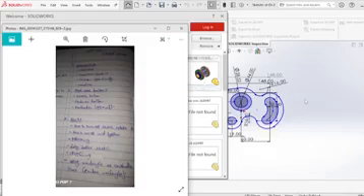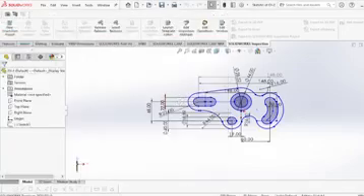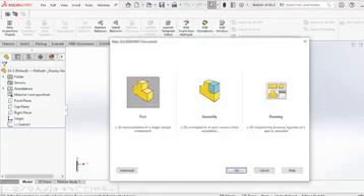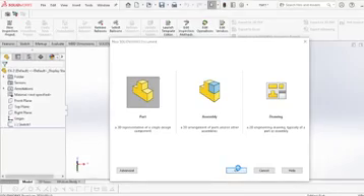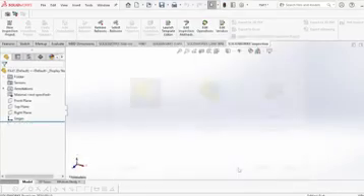So without wasting much of our time, now I know we are all able to open our SolidWorks and start a new window on where to sketch.